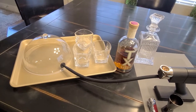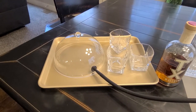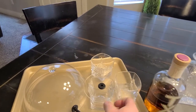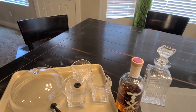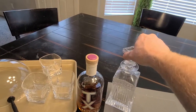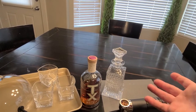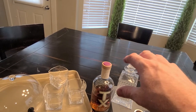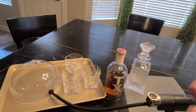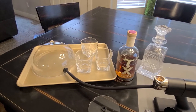We're testing smoking this whiskey in three different ways. First, smoking on the glass, which means just covered up under a globe — something you might see done at certain restaurants. Second, smoking in the glass, through a cover holding the top down and smoking directly into the glass. Third, what we'll call the smoke-and-shake method, where we put the smoke in the decanter with the whiskey so it absorbs the smoke.